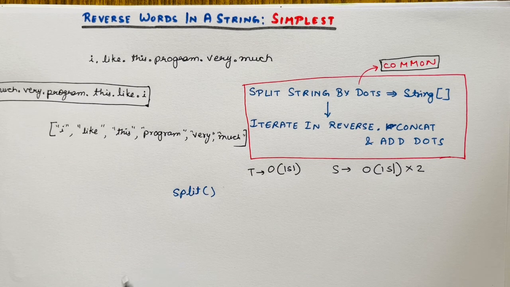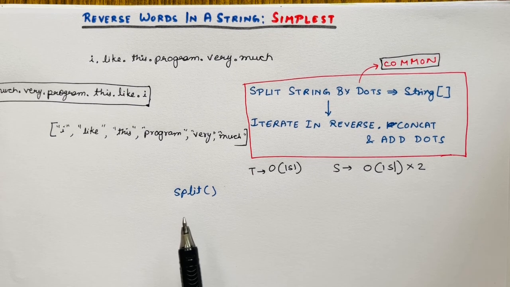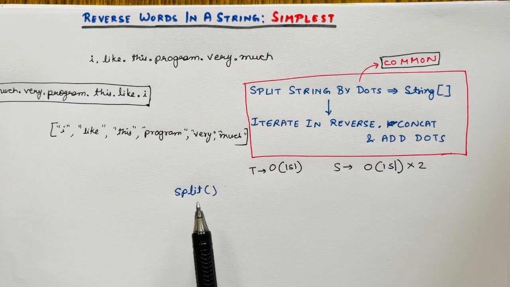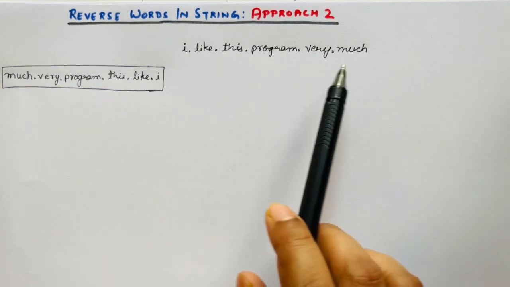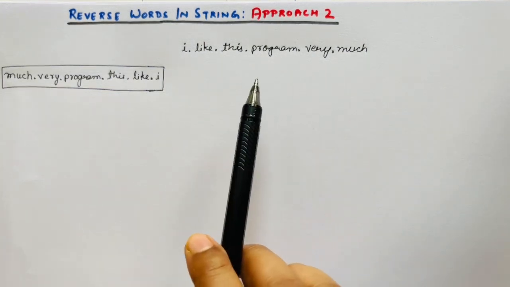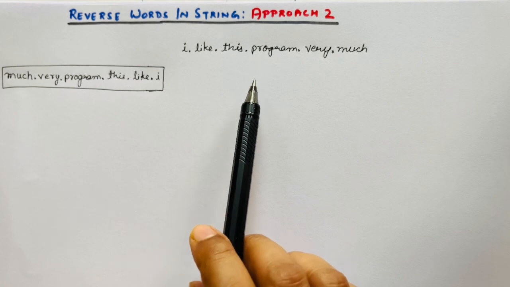However, it is possible that the interviewer says to not use the Java string's inbuilt split method. Then how will we approach this problem? Before moving to the second approach, let us again try to observe and visualize what is happening here. We are given this string. Now, this is not a clear-cut case of a direct string reversal.